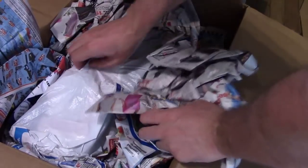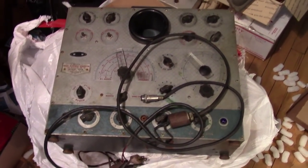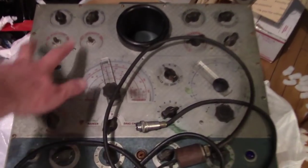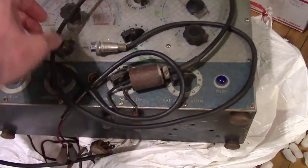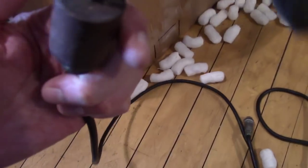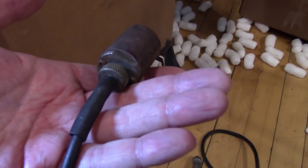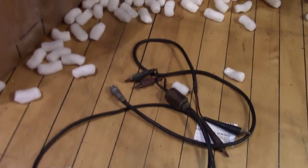What it is — it's a Ballantine 7008. There she is. Not the greatest condition, missing a few knobs, but one of the things that really attracted me to it was it has the original probes. One of these will just be a straight-through probe — call it the low-frequency probe. The other one, high-frequency, there's a detector diode and some filter circuitry in there I believe. Sure, you could make one or cobble one together on your own, but I thought it was a nice touch to get the original — at least I think that's the original, as far as I can tell.